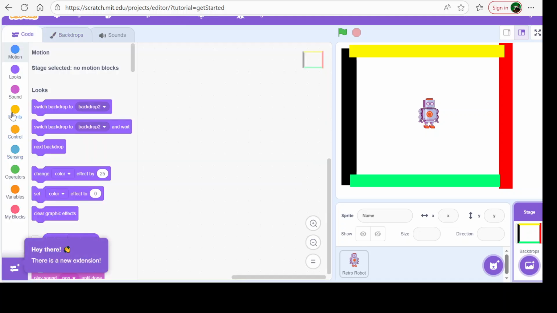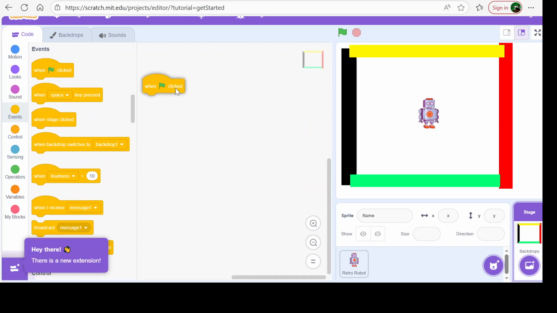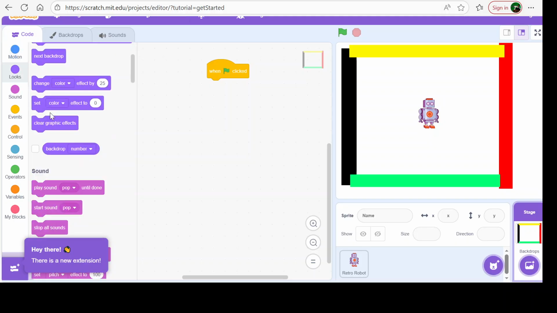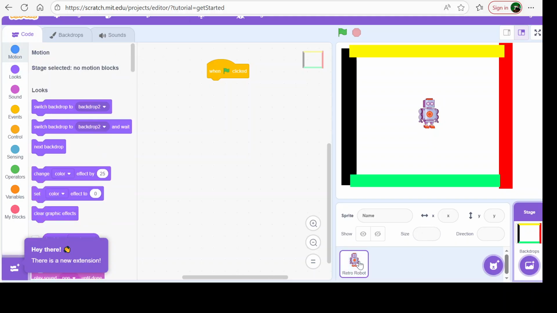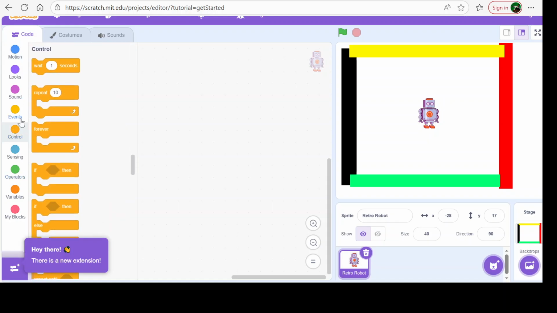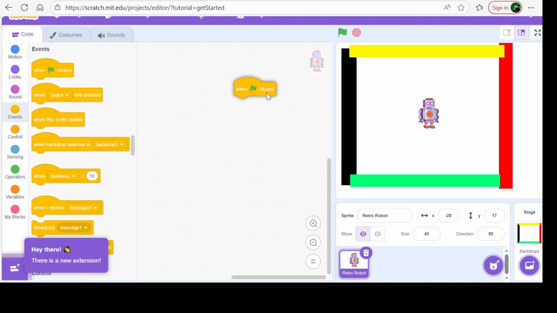Now in the events, when green flag is clicked, we want the sprite to move straight. So for that, again when green flag is clicked, we have to select the sprite, otherwise we will be doing coding in this background portion.